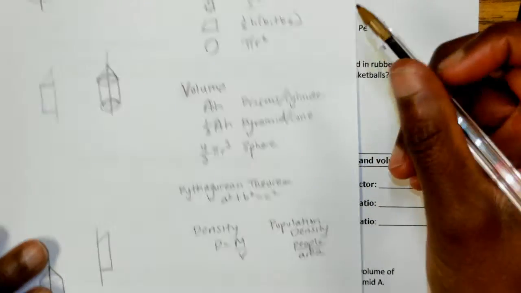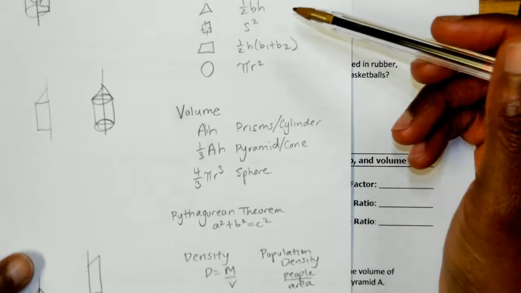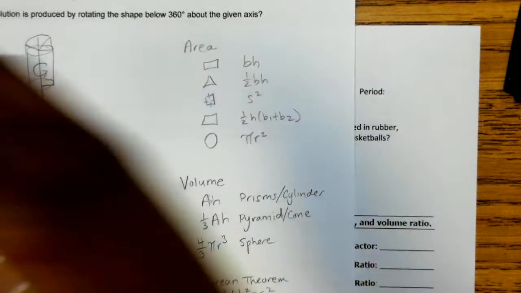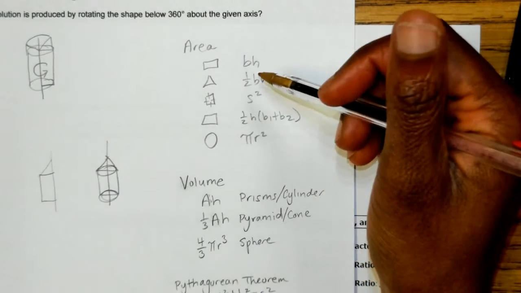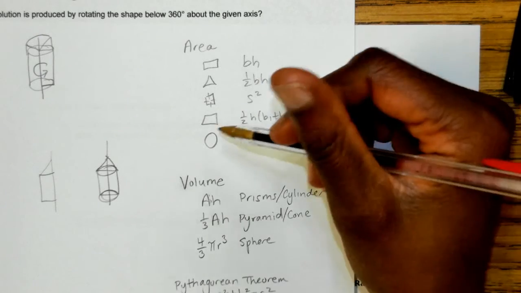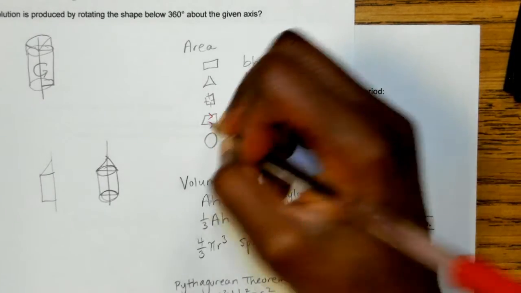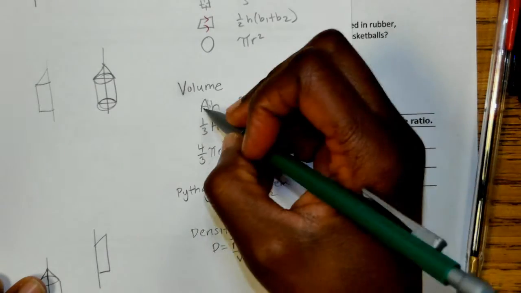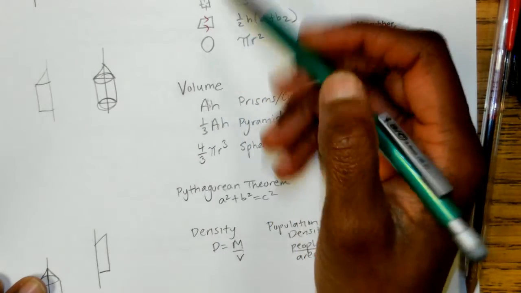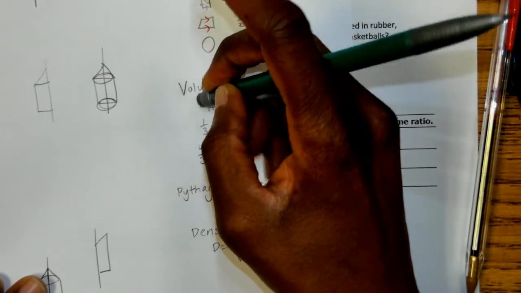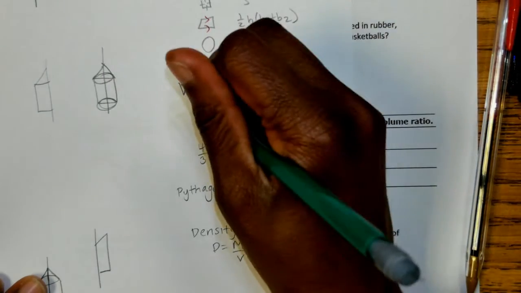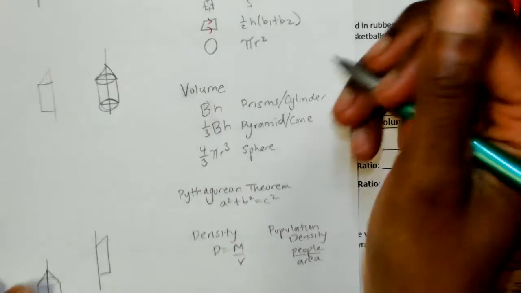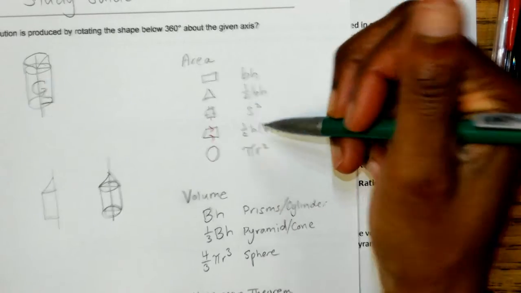These are the formulas that are pretty essential to know, which is the area formulas for these 5 shapes. This is my trapezoid. And then the volume formulas, they have a B in it, but the B represents an area formula. So a capital B is different than a lowercase b. A capital B is an area of the base, so that's why I changed it to an A. So these B's are all different than these B's.